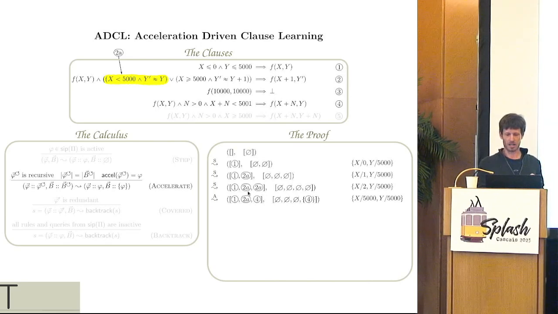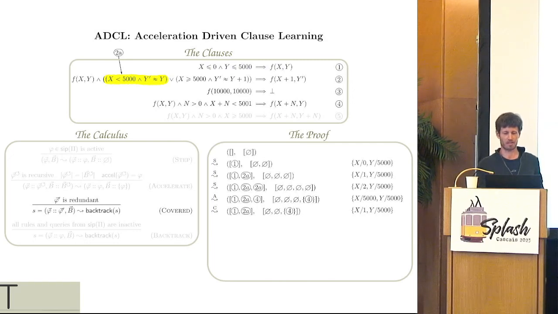Why is that? Well, these clauses here together, 2a and 4, they simulate effectively at least 2 and possibly more steps with our clause 2a, right? Because 4, remember, corresponds to the transitive closure of 2a. So it can simulate one or more steps with clause 2a. So if you take these two clauses together, they can simulate 2 or more steps with clause 2a. That's strictly less general than just clause 4, which can simulate 1 or more steps with clause 2a. Hence, these two clauses together are redundant, because everything that can be done with them can also be done with clause number 4. Hence, we can now backtrack and block clause number 4 for the next step.